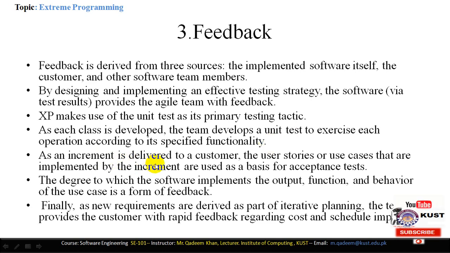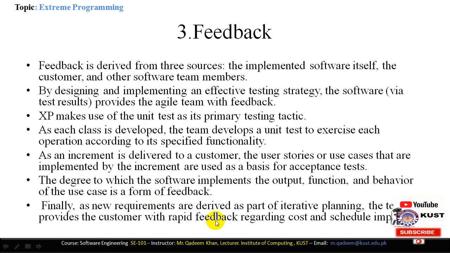So as an increment is delivered to the customer, the user stories or use cases that are implemented by the increments are used as a basis for acceptance test. So all the use cases that are provided in the SRS act as an acceptance test, because the use cases contain the important functionality that should be provided by the product. The degree to which the software implements the output, function, and the behavior of the use case is of the form of the feedback. So all the output, functionality, and the behavior of the product in the use case diagram is in fact the form of the feedback for us.